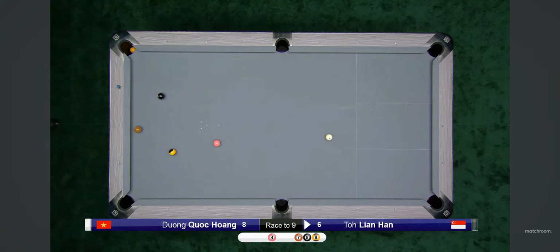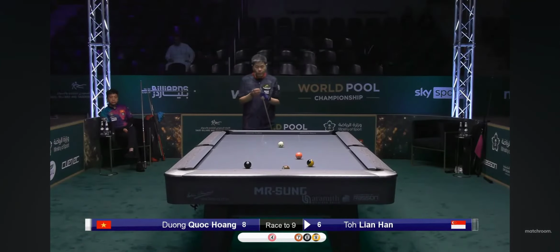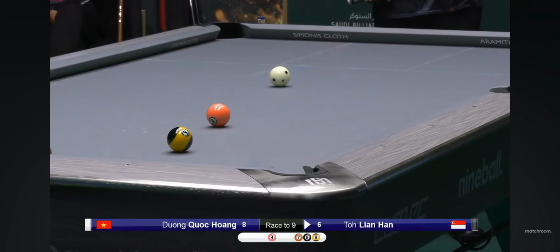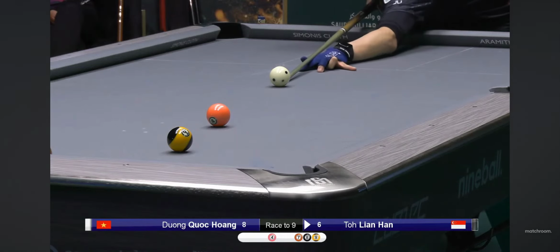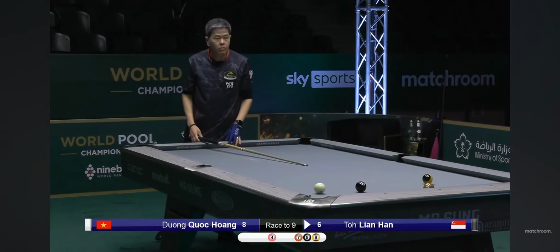And Toe quickly to the table. One good shot away from getting within one game. Yeah, and you know, 2 up with 3 to play is never anywhere near as safe as it looks, because if the guy coming from behind wins, he's then breaking in the next rack, looking to take it hill to then set up a decider in which he would again have the break. So from this position, there's still plenty of hope.